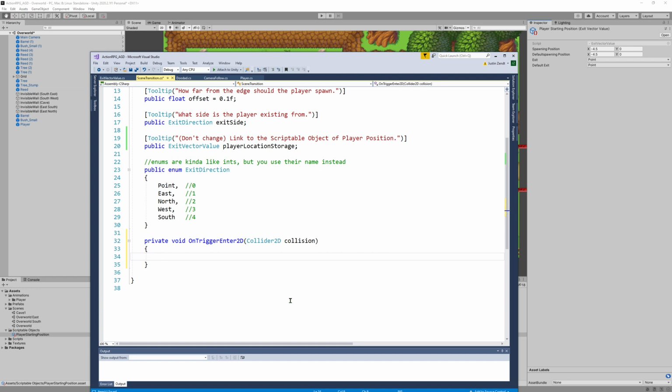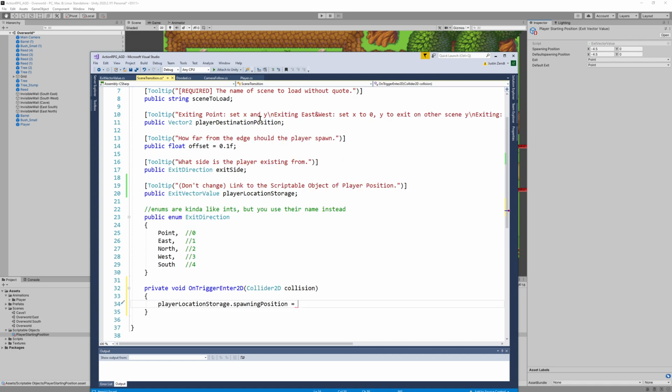So let's just start with this. playerLocationStorage.spawningPosition is equal to. Remember, spawning position is a vector 2, and we need to set it to the destination position, because the idea is we want to store inside of this scene transition the location where we want the player to end up. And we're going to just do that for now.